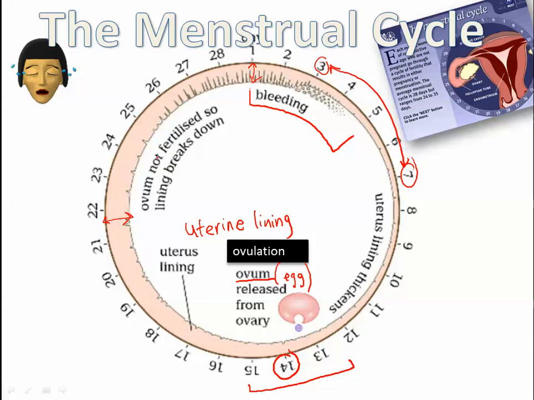So what's the point of building up this lining? The female body is preparing — from when puberty begins — the uterine wall just in case an egg gets fertilized. If the egg gets fertilized, this wall needs to be thick so that the fertilized egg can actually implant. That means it kind of sets down, finds a home, and then a lot of really complicated things start to happen. You start growing a placenta. It's called an embryo at this point. The embryo starts creating blood vessels in order to get nutrients from the mother and to start releasing waste so the mother can get rid of it. So it's important that this uterine lining stays thick. But if the egg is not fertilized, then it gets broken down.